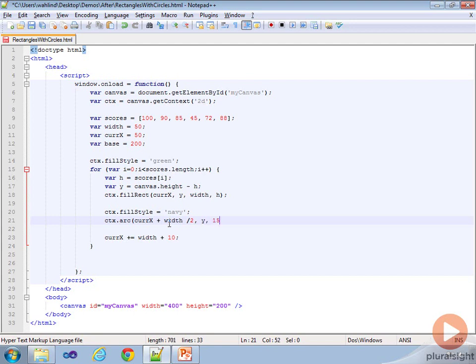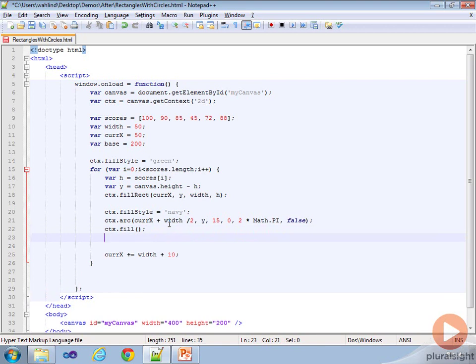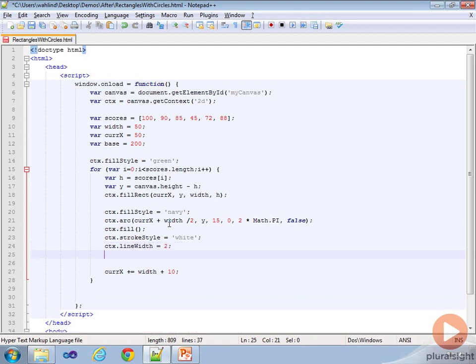Now I'm going to do a pretty small one here, and we'll do something like 15, and I want a complete circle. So we'll do 0, and then we want to go all the way around for a circle, so we know that we have to do math.pi. And I could do true or false here. It doesn't really matter because it goes all the way around. Now from here we can go ahead and fill it, and then if I'd like to do a stroke around it, we can set our stroke style, and I'm going to do white for this stroke style. And I want the line to be a little bit thicker, so I can do that by setting a property called line width. Alright, now I'm ready to go, so I can say stroke, and we can go ahead and try this out.